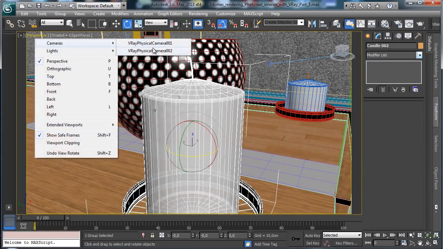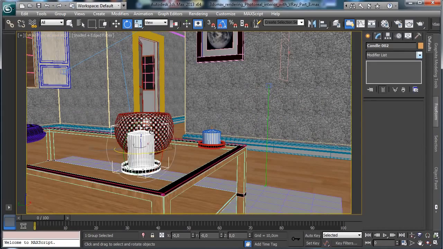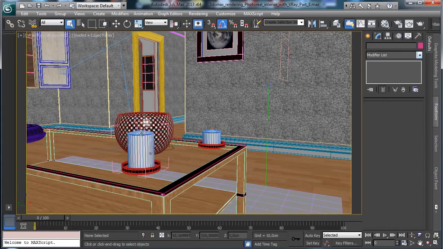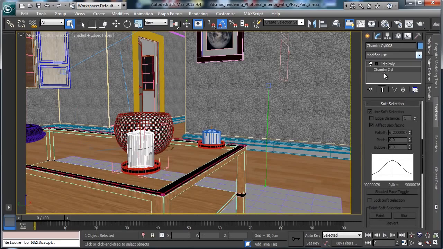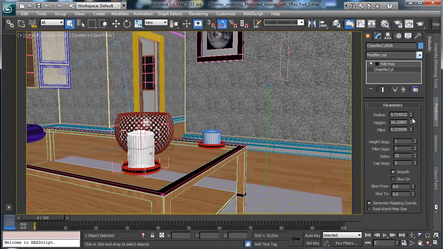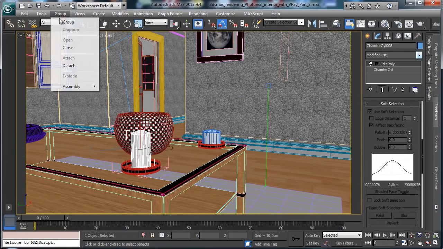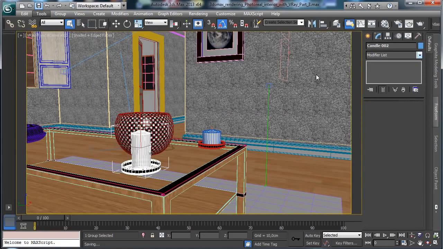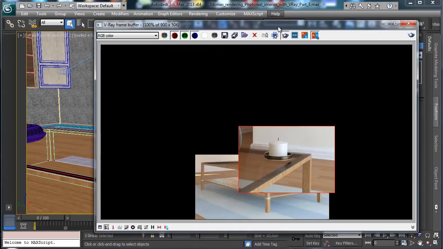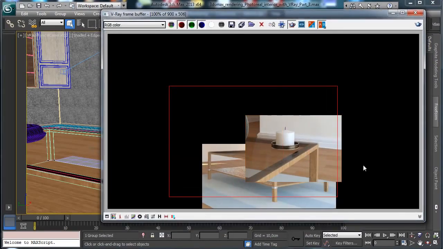So back to the camera number 2, and maybe to do something interesting we can open again, and let's have this one a little bit with a different radius. Okay, and group, close, and save. So let's go in the viewport, render there, and let's pick this area and make a test render.